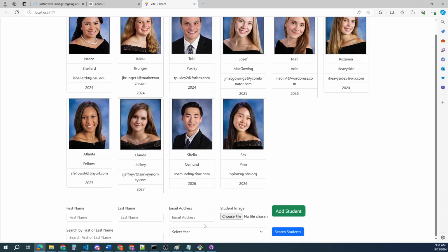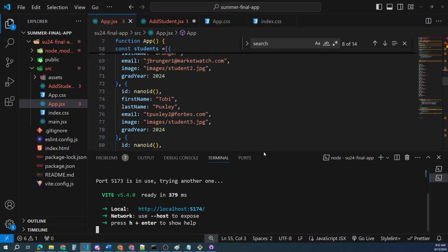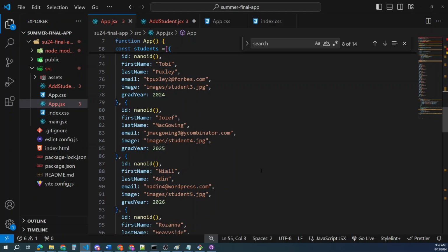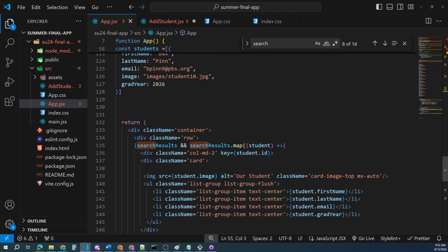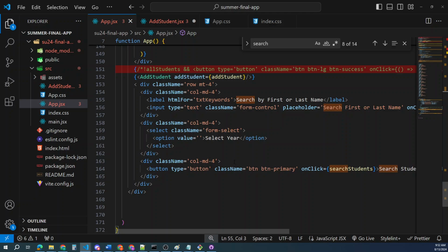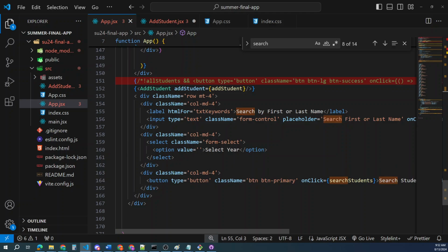So now we've got to populate our drop down box. That's what we're going to work on now, our select box here. We'll scroll down, get to our select box right here. That's what we're going to be working on next.